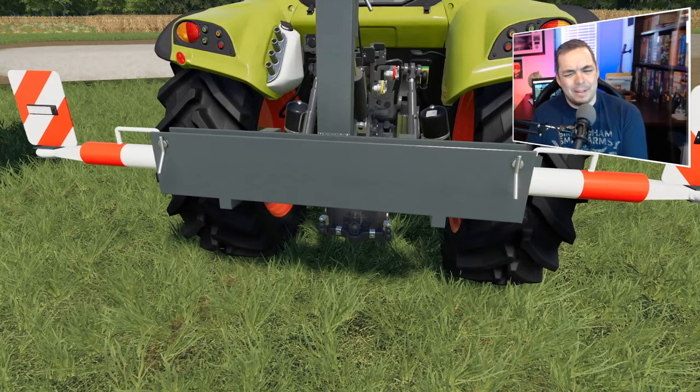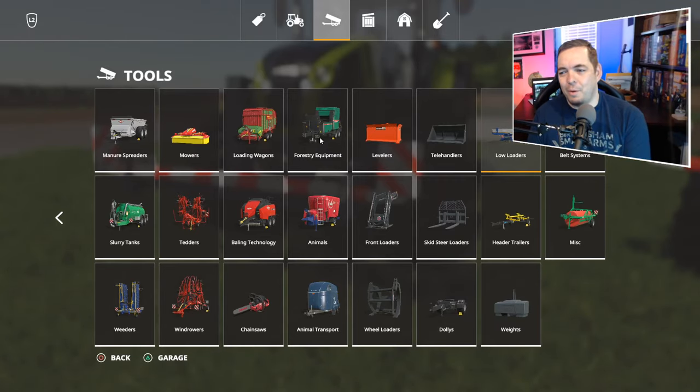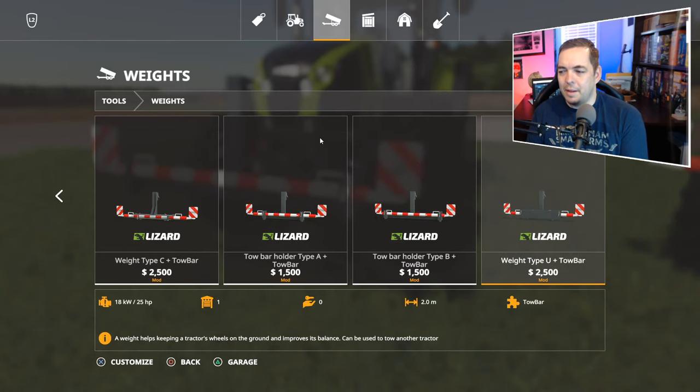This one's got a weight, I believe, on it. I think this is the weight as well. This is just a standard. Let's go to the store before we mess with this, and I'll show you what we got. You're going to find this in your weights section. And it's PC only. I should make sure you guys are aware of that.